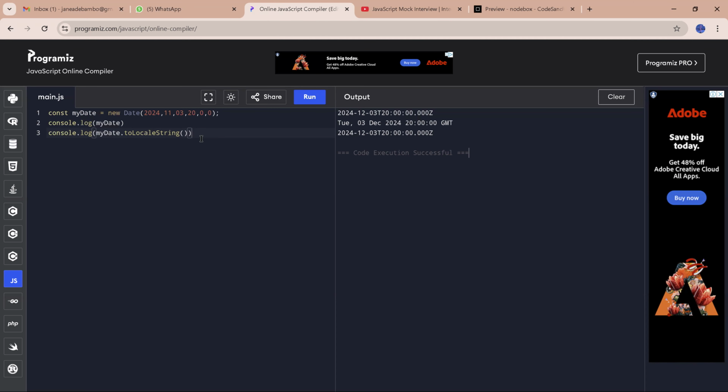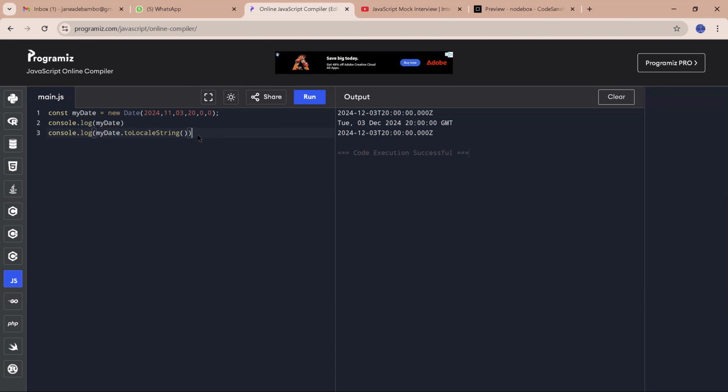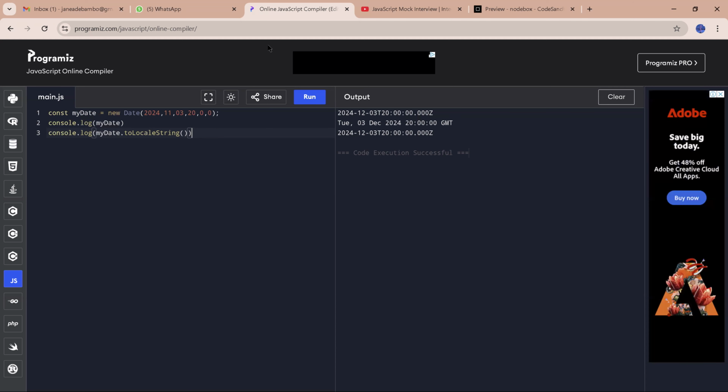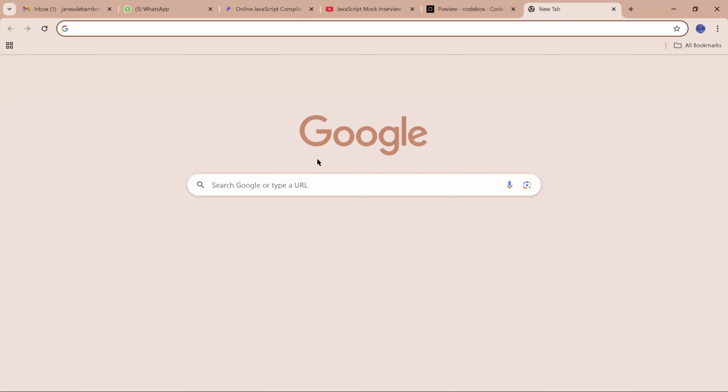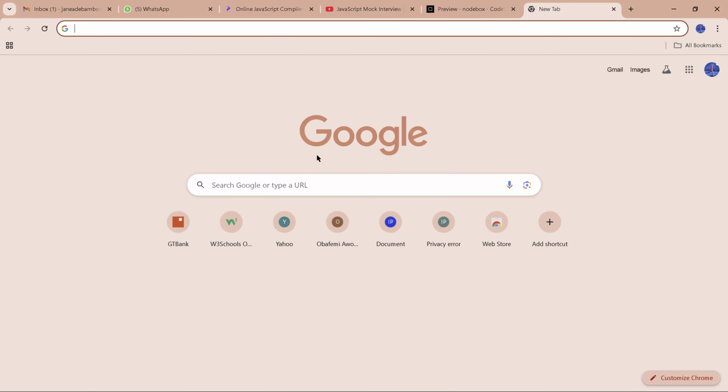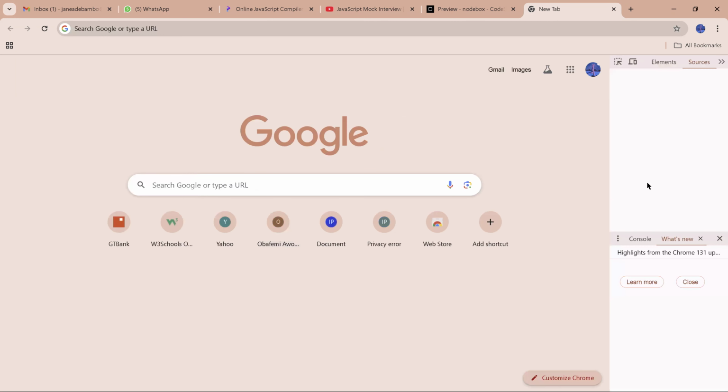This IDE that I am using is located in a country. So depending on the location, it will return the local time and date on the console. What I'm going to do is open the back end, which is my browser, and the browser is local to me.